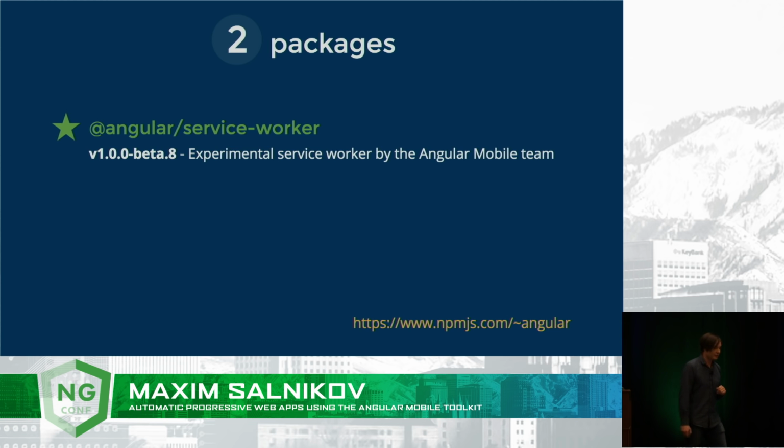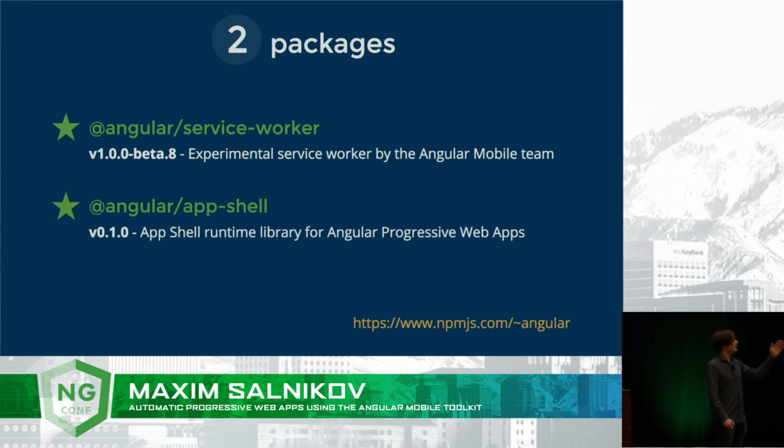There are two packages connected to Mobile Toolkit: Service Worker and App Shell. Let's start from the second one. Actually, this is an extra level of performance of App Shell, introducing server-side rendering to immediately show something to our users. Also, it introduces a really great developer experience by having two special directives, shell render and shell no render. This gives us control over the visibility of components we want to have during render time and runtime, for example, a spinner, some progress, versus some list of dynamic content. Unfortunately, this package is not yet integrated into the CLI. So we skip it for today.